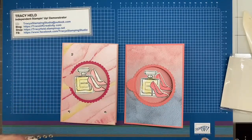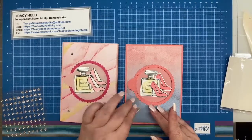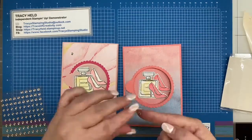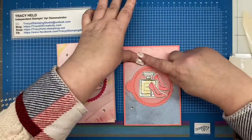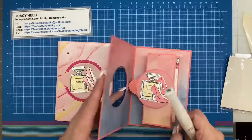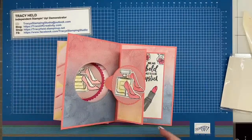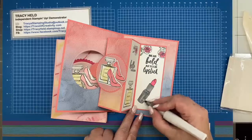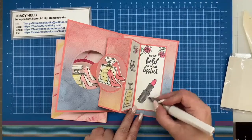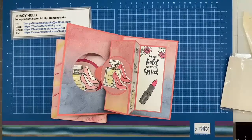Oh, I think that I just ripped that off. Oh, I pulled off two. And you can just put them wherever you like. That looks better. Now we've got some sparkle on the card. And the other sparkle, normally sparkle's my main thing, I don't know why I'm forgetting it today, is we need some Wink of Stella on the lipstick tube. There we go. Now I feel like everything's complete because all the sparkles are in place.